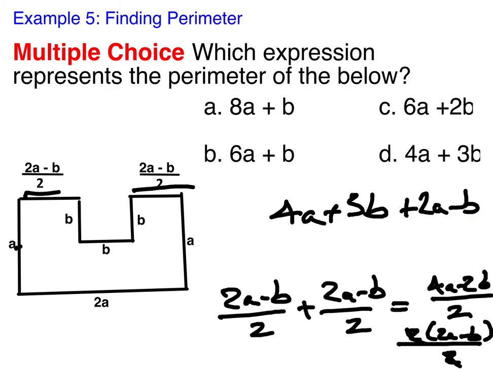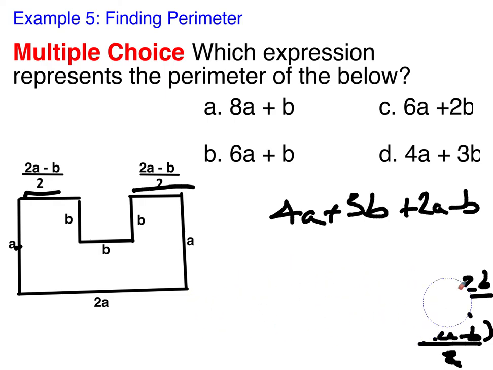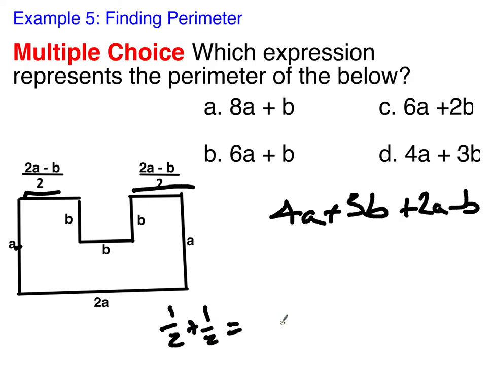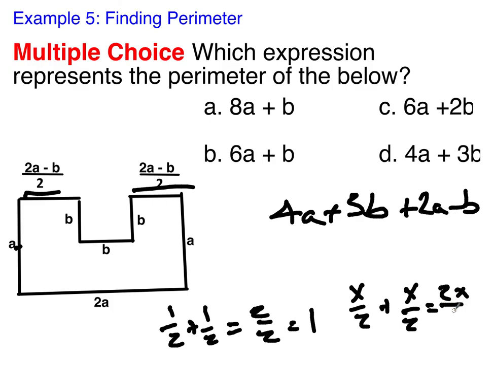Let me show you a shortcut for how to do that with that type of example. If I have 1/2 plus 1/2 and I add them together, I get 2 over 2, which is 1. That's what was on the top. So if I have half of it here and half of it there, then I have the whole thing here. If I have x over 2 plus x over 2 and I add them together, I get 2x over 2. I'm left with x. I had half of x from here, half of x from here, so they combine to give you x.